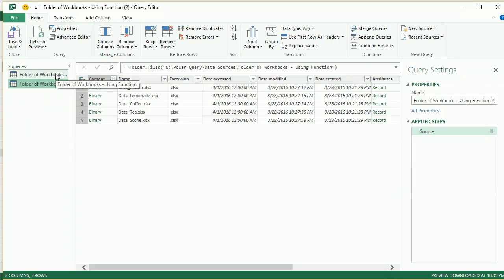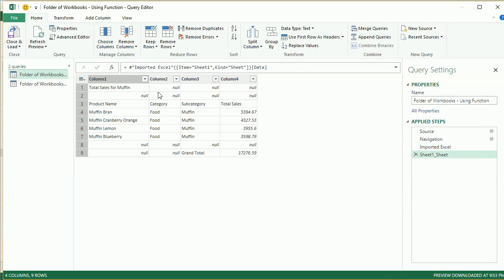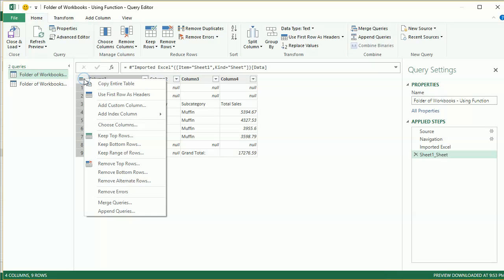Okay, so to start off with, we're going to click over here. So what we're going to do is we're going to start by doing our cleaning, right? So this is stuff we've done before. So let's go to any particular workbook, doesn't matter which one. So we're going to click on this particular binary. It's going to open the binary, and we're going to click on table 1. Okay, so we've done that navigation.